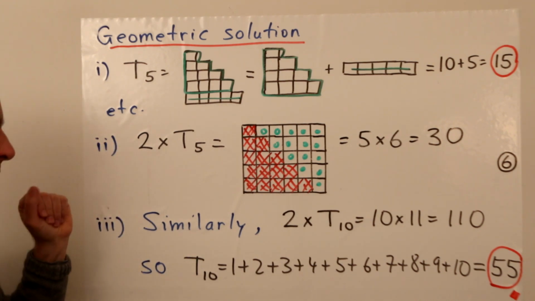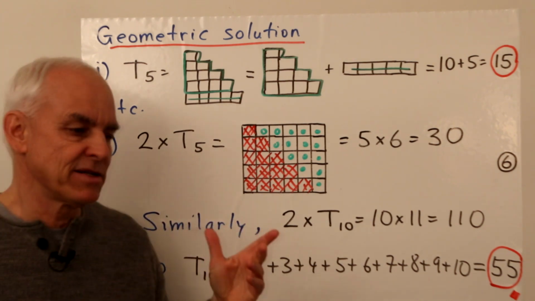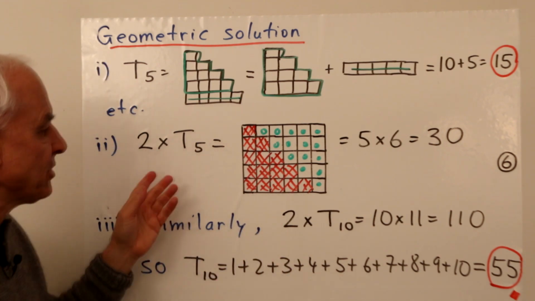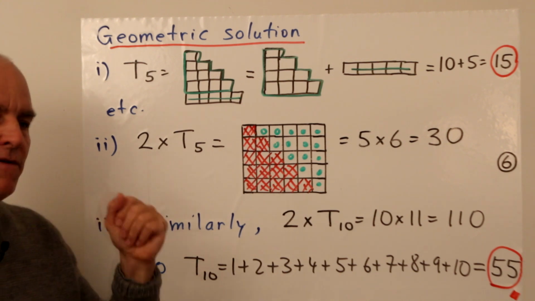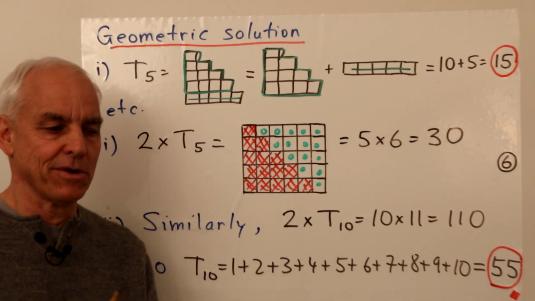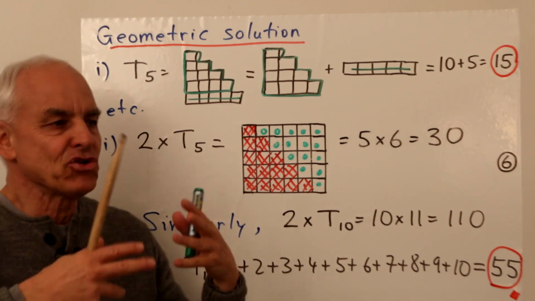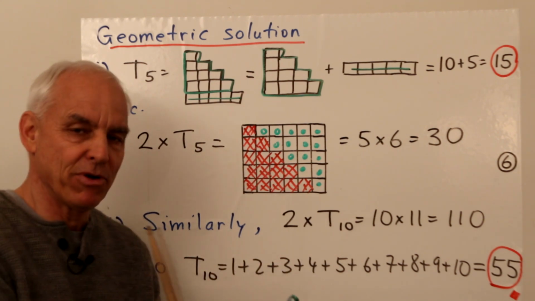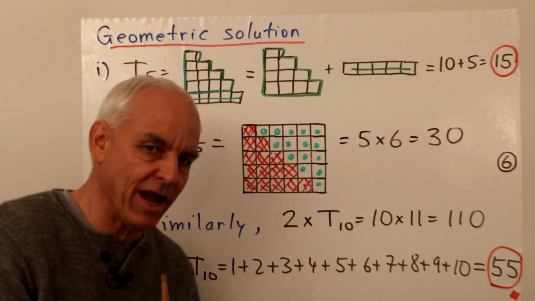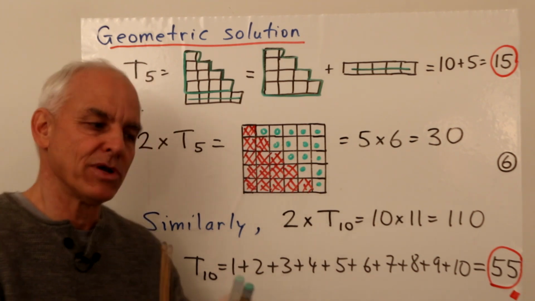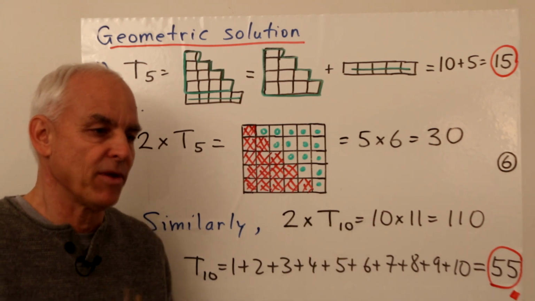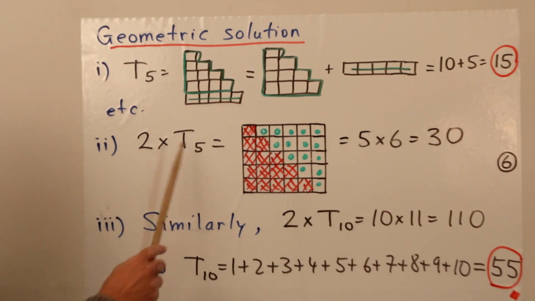Now for the second part of the problem, it asks to express 2 times T9 as a product, 9 times 10. Here's the corresponding picture for a simpler version. To illustrate the idea, we get students to think about simpler versions first, work out the simpler cases. And once we understand that pattern, then we can see how the same pattern is going to work with the bigger numbers. So 2 times T5.